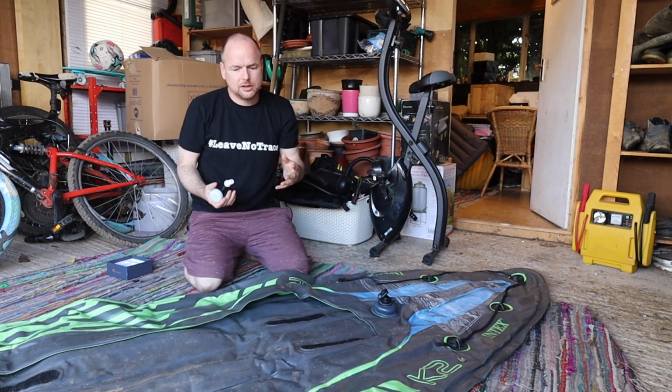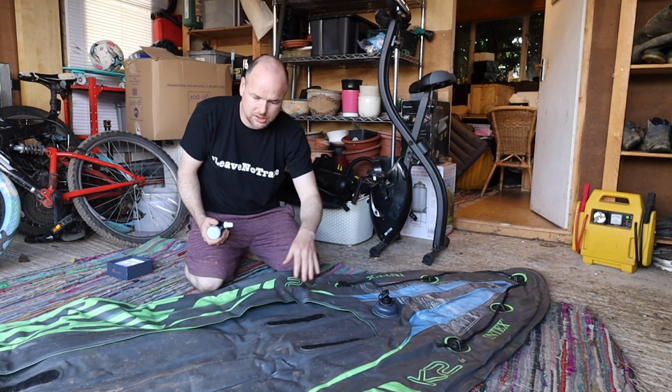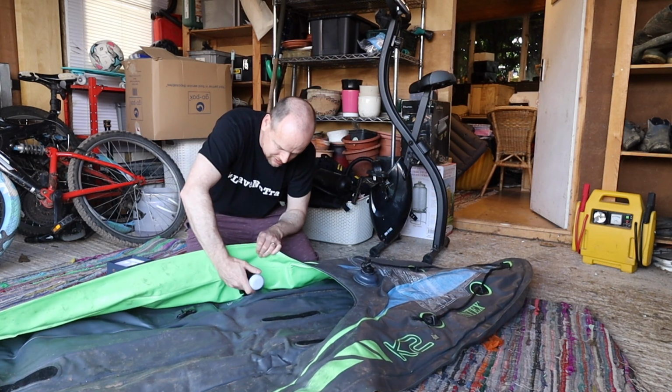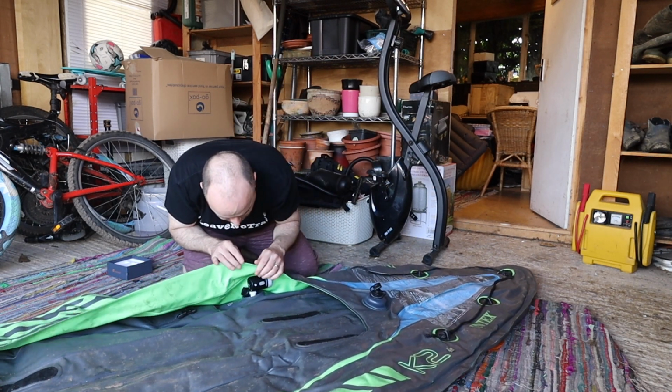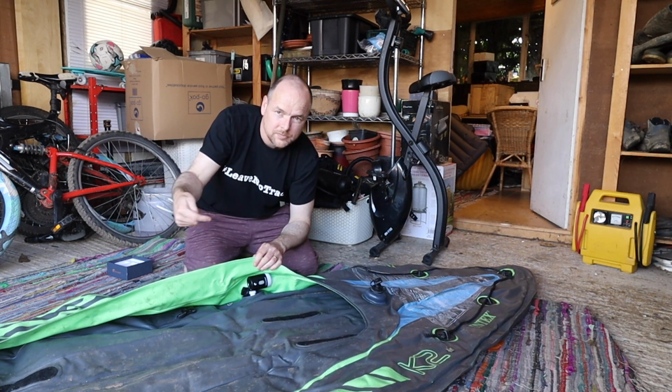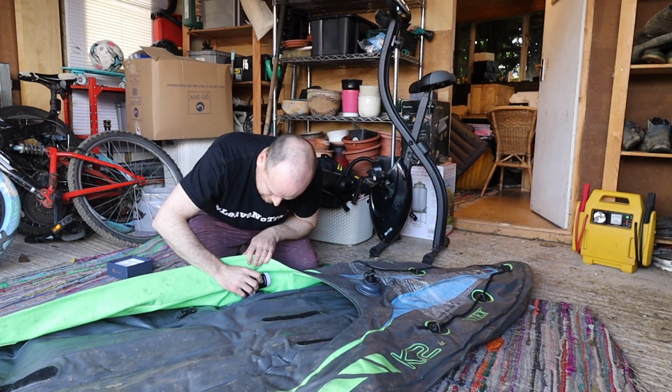Trouble is, this kayak's got 2 sections. It's got the base section and then the sides, and the base section is tucked under here. So I need to be a bit careful that I don't squash the intake valve, but we'll see. Right, here we go then.